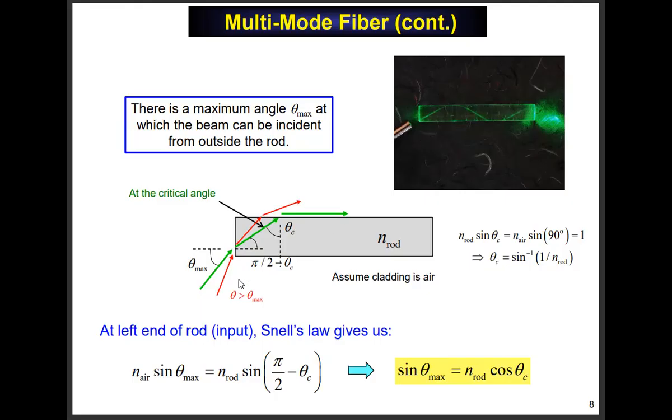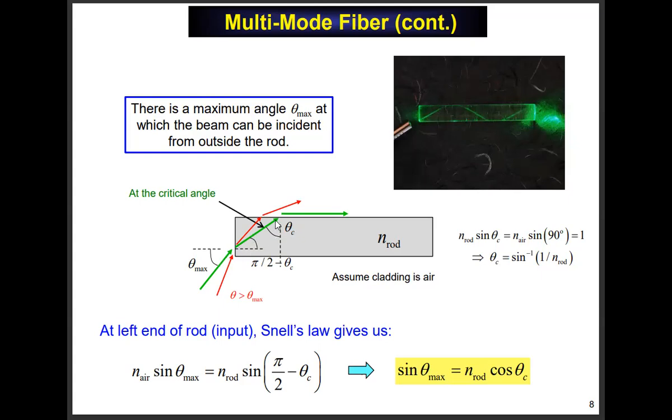If you come in greater than theta max, then the beam is going to partially transmit through, and every time it bounces around, you'll have some leakage to the outside world, and that's no good, right? So you want to shine in the laser at an angle theta less than theta max. Now let's see if we can figure out what theta max is from our knowledge of what we talked about before. At theta max, the laser beam is coming in like this. It's being bent towards the normal, right? Because this is a denser region than air.